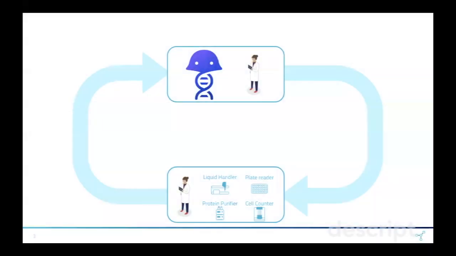Scientists use their ELNs, such as a Benchling notebook, to design and record their experiments. And then scientists execute these experiments using various lab instrumentation or automation. However, to get from a notebook to an instrument, usually there's a manual transcription step where a scientist has to type these sample names or methods into the instrument control software.